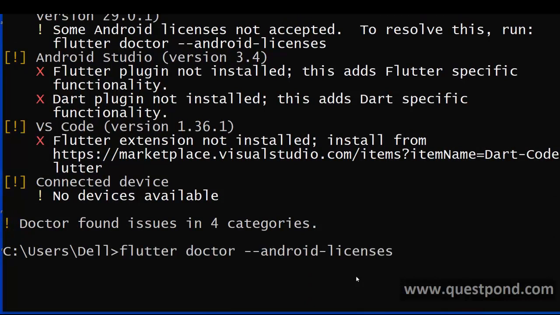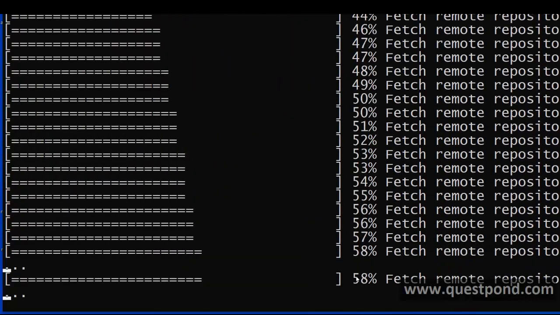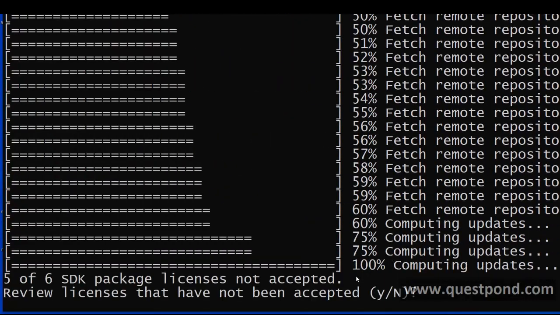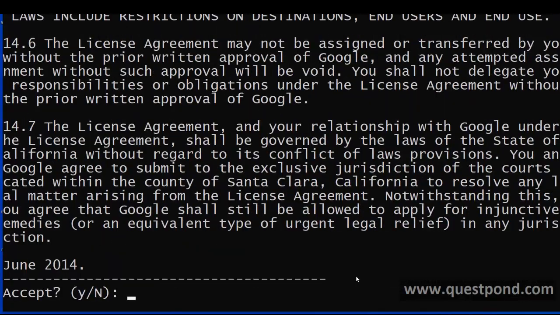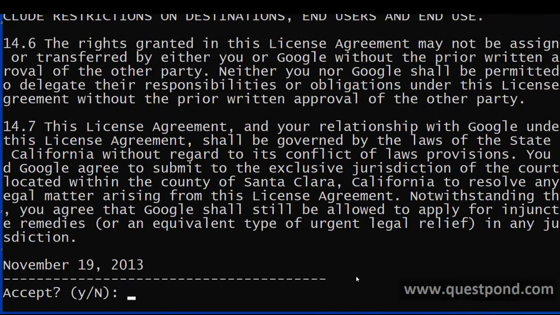Here I will write the command flutter doctor --android-licenses. Then it will ask us to accept the license terms. Here I would say yes, and okay, the license is accepted.